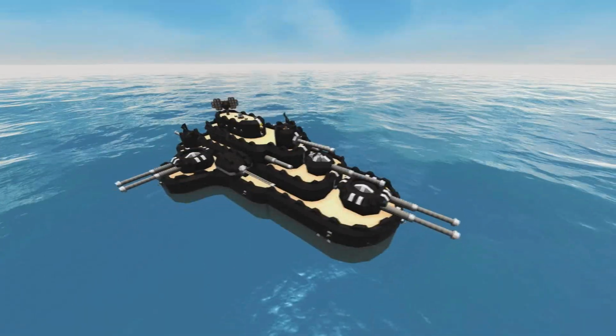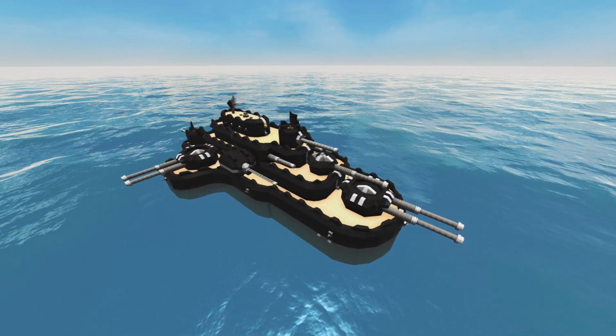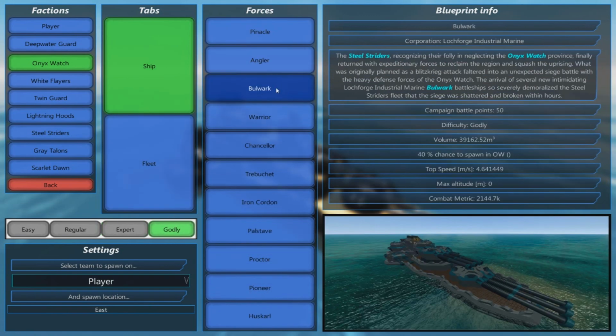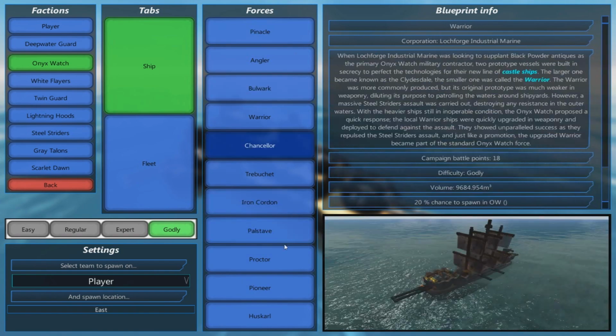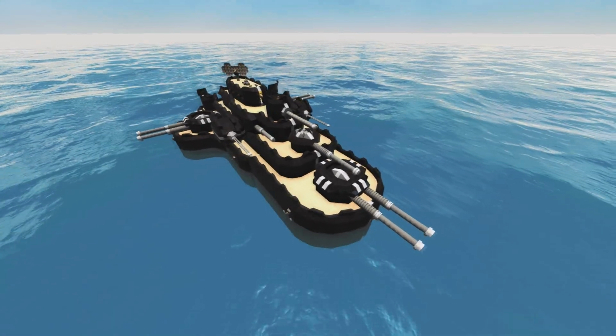I'm gonna say this straight up, if you can handle godly level Onyx Watch craft, so if you can deal with pinnacles, anglers, bulwarks, the trebuchet, the Iron Cordon, and the Huskal and things like that, you are probably not going to have trouble with the Alcazar.